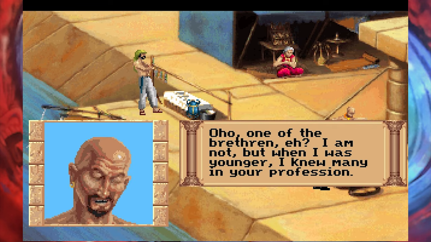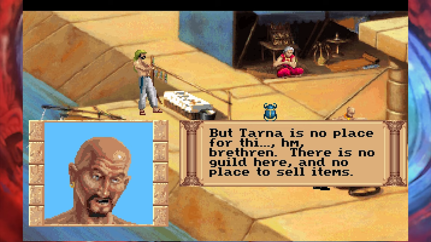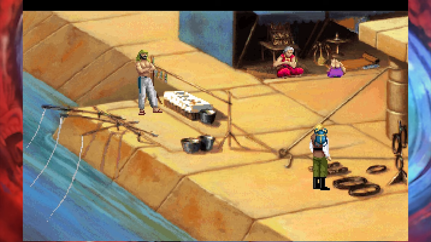Oh, one of the brethren, eh? I was not, but when I was younger, I knew many in your profession. I was a tightrope acrobat in my youth, and many with your skills would come to have me teach them acrobatics. But Tarna is no place for brethren. There is no guild here, and no place to sell items. Oh, that was cool.